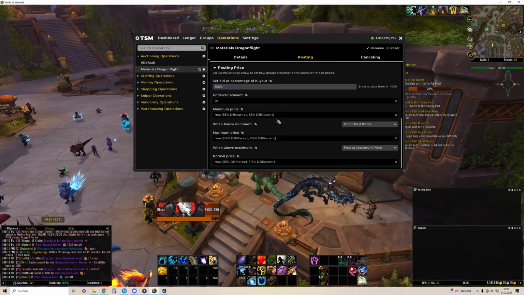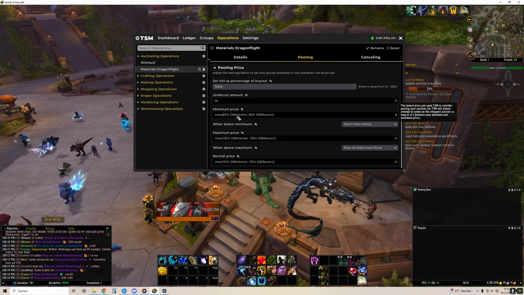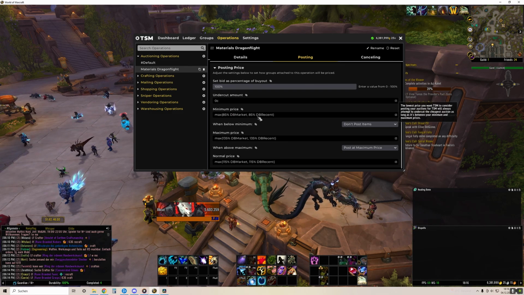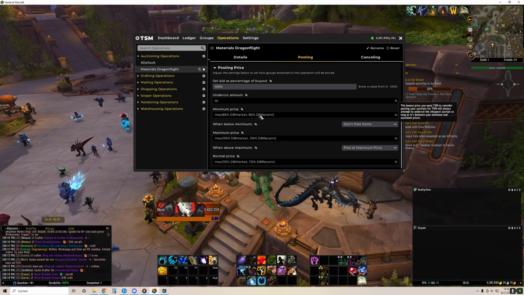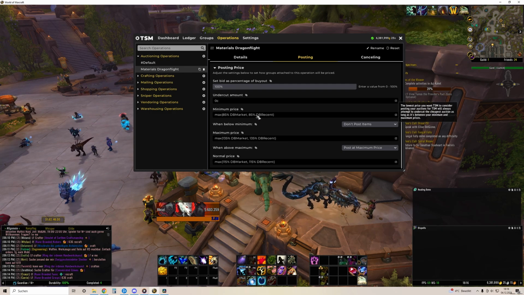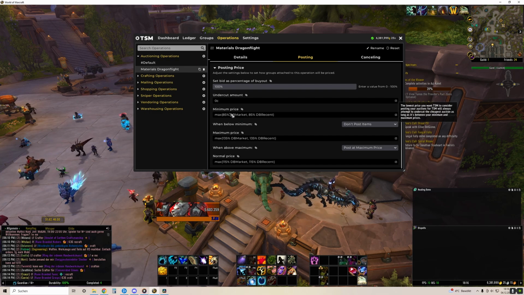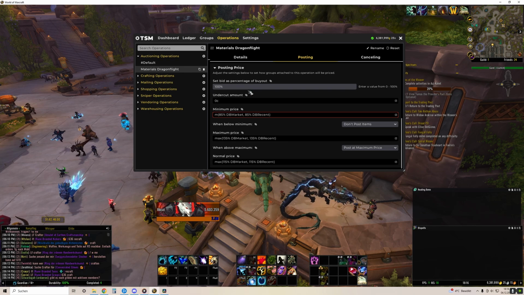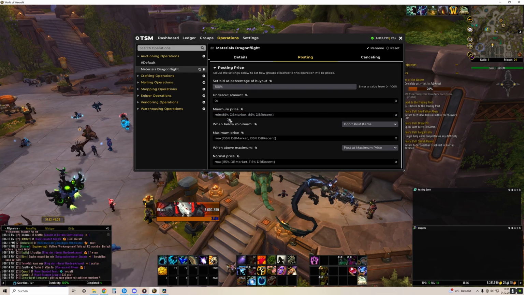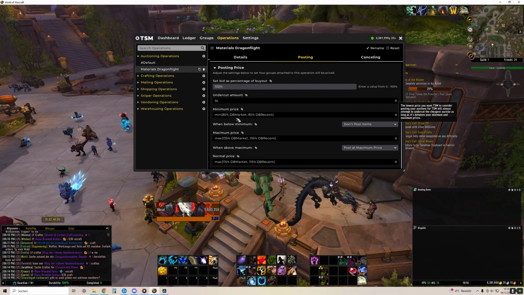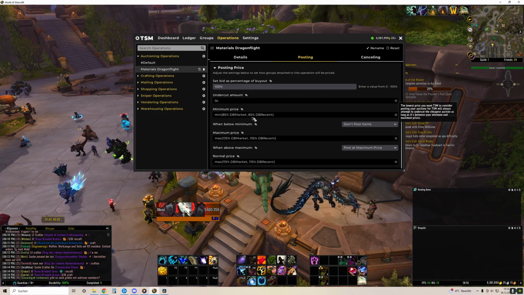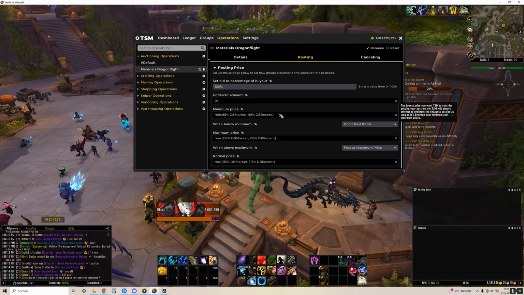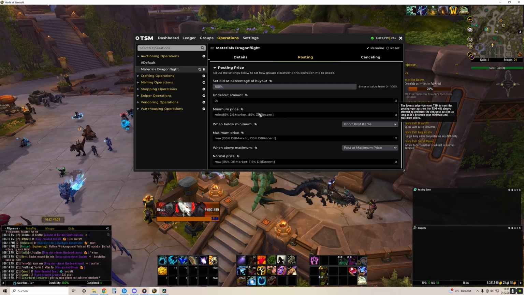We don't want to actually have the highest value in our minimum price compared to the 85% of DB market or DB recent. We want the lowest value in order to define our minimum price for our materials. So instead of the max function, we simply change the max to min. So min with the bracket icon, 85% DB market or 85% DB recent. The lower value gets defined as our minimum price in here.